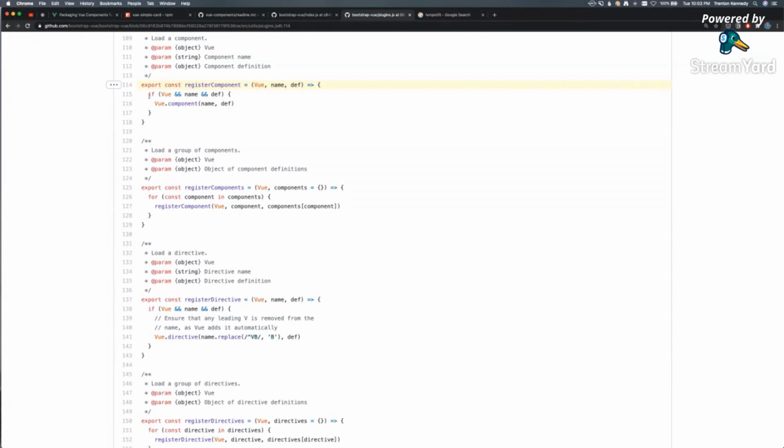So I wonder if we could just take our exports from the index, put it all on one big object, loop through the object, and then just call Vue.component with the name and with the component for each of them. I think we could do that to shorthand it. What's a def? D-E-F? That's just the definition. They're calling it the def, like definition. That's the component.